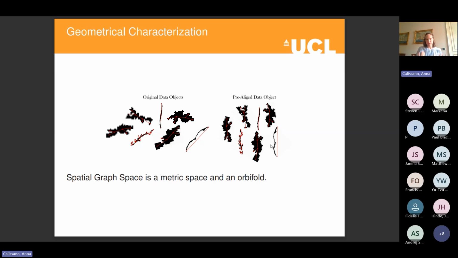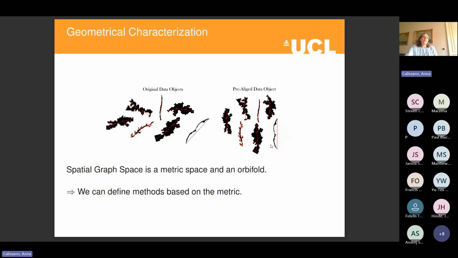So the space of spatial graphs, equipped with a fused Gromov-Wasserstein metric on the pre-aligned graphs, is a metric space, and it is also an orbifold, because the fused Gromov-Wasserstein metric induces, of course, the concept of equivalence classes. So there are graphs that are at distance 0, even if they have different positions of the nodes, and it is invariant under scaling, for example, because we're considering the percentage of edges, of area under the edge. So we have this metric space.